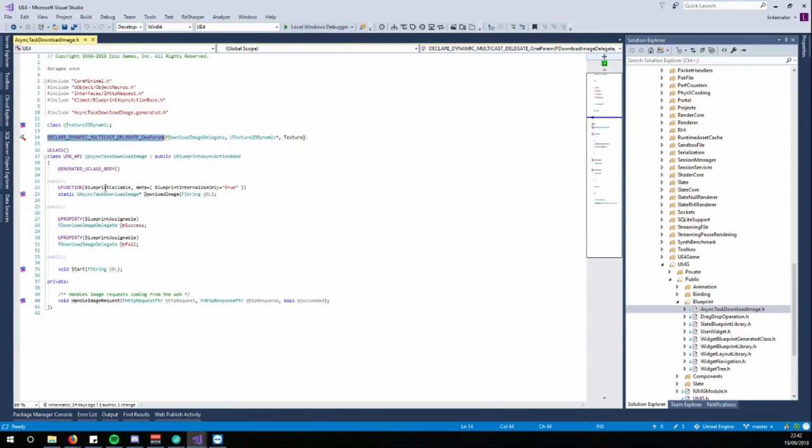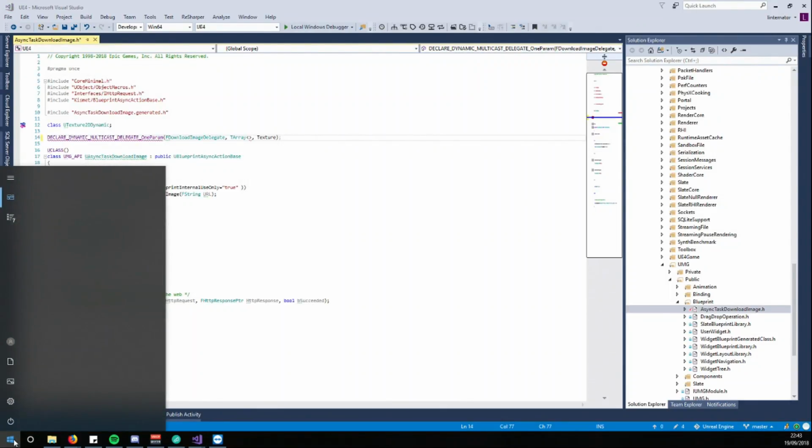Now what we need to do is, so this here is a dynamic multicast delegate. So this basically means that you can assign an event from the engine, or an event node, to it, and then anytime you call this, that event node will then get called inside the Blueprint. So what we want to do is change this, so instead of showing up as a UTexture2D, which we don't want it to do, we want to convert it to a TArray. Basically it's a list really. It's a static sized list that holds a set of data, set to an index.